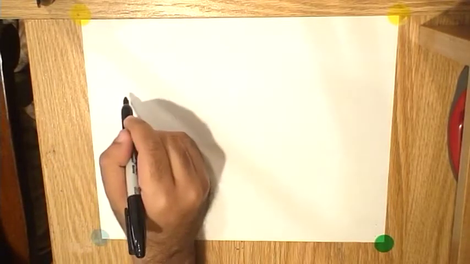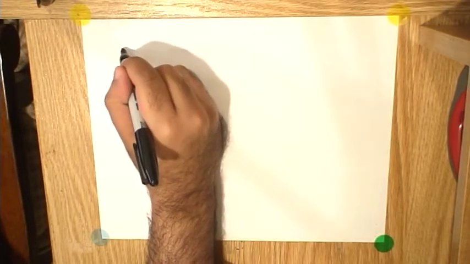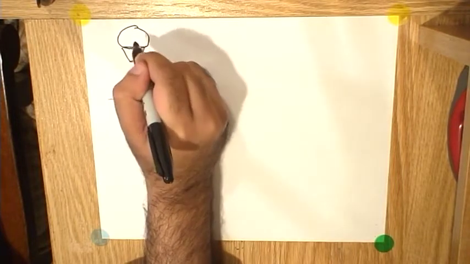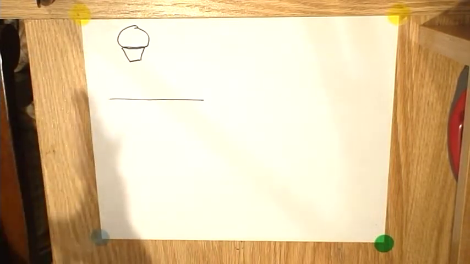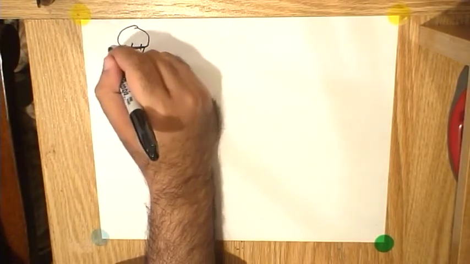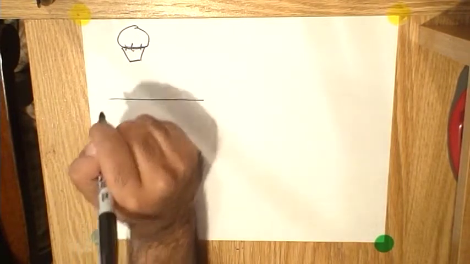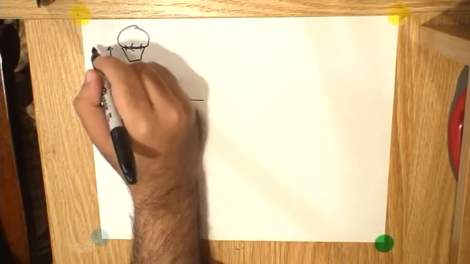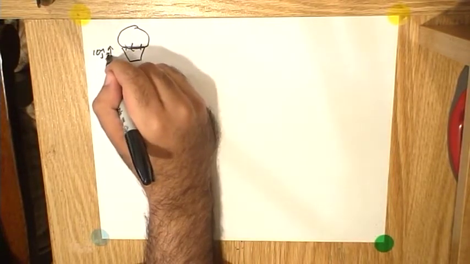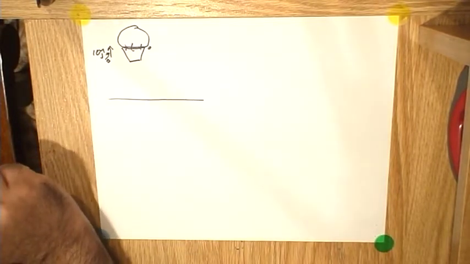In this question, there are 4 distinct photographs that are required. Here is the hot air balloon. Yeah, I know I made it look like a cupcake. You didn't come here because you were impressed with my drawing skills. So the hot air balloon is rising at 10 meters per second. And a ball is let go at this point.